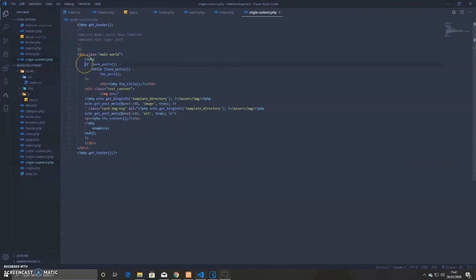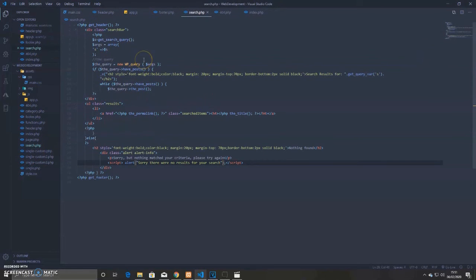Worth mentioning that we've used loops to display all of this, and also these little bits of data at the top here are what it will come up as in our WordPress to style each of the posts in whichever way we'd like. The search page is pretty much written for us by Bootstrap.